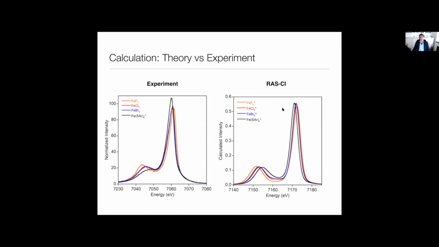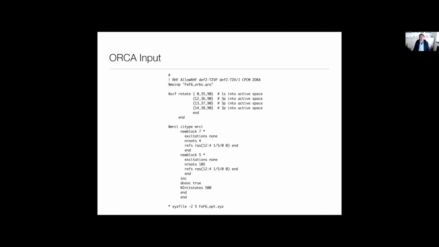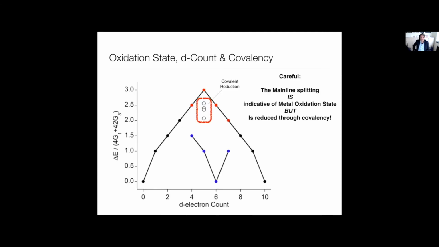That is the RACI calculation, and the experimental trends are very well reproduced, even pretty much quantitatively reproduced. It's actually easy to do. That is the input for Orca for doing these calculations, and I'm sure that Dimitris and Anneke will walk you through how to do that. It's a few lines of input. You just need to count your electrons right, and that's all that is required, and the calculations just take a few minutes.